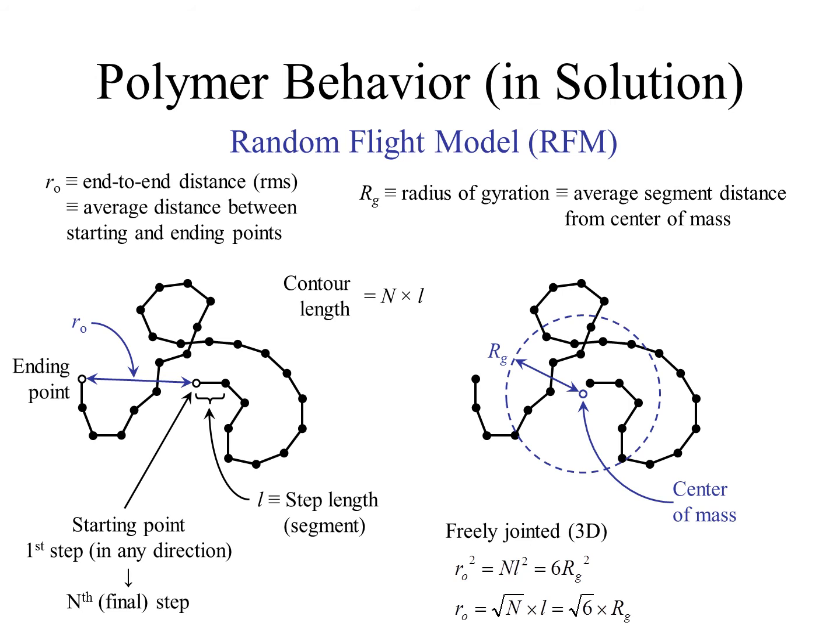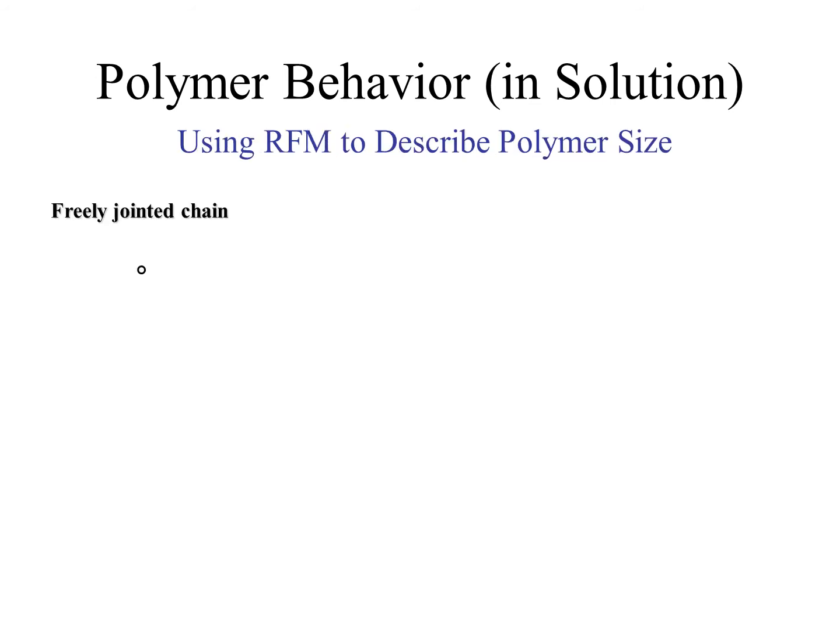Because a polymer molecule is in three-dimensional space, and not confined to a two-dimensional plane like the drunk was, its full name would be the 3D freely jointed random flight model. Now, while the drunkard's walk was a fun game, and the freely jointed model is a legitimate mathematical model for steps in any direction, we need to make it a little more complicated if we want any hope in using it to accurately model a real polymer chain. Why? Because a polymer chain is much more restricted than a drunkard's walk.